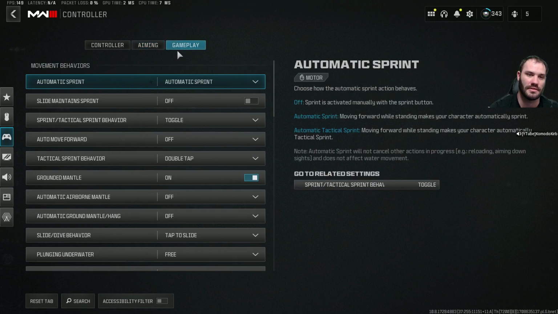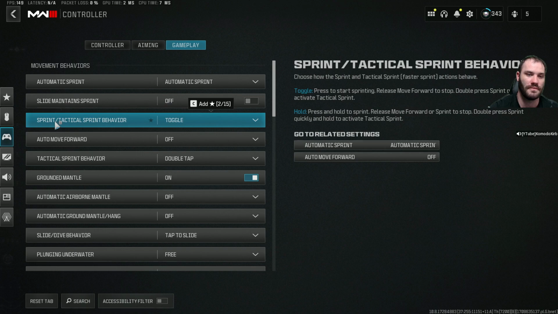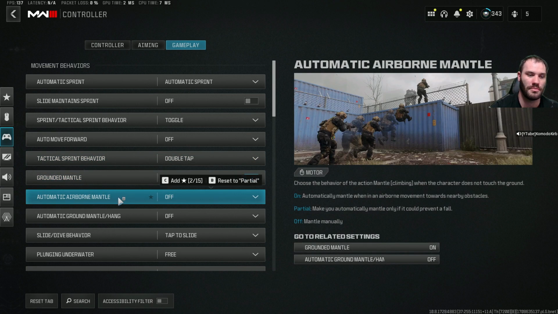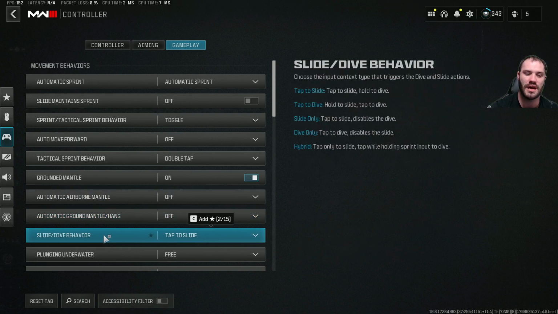Moving on to gameplay. I like to have mine on automatic sprint. Slide mantle sprint is going to be off. Toggle off. Tactical sprint behavior, I like double tap, that way I have more control during my gunfights. Grounded mantle we're going to leave on. Automatic airborne mantle off. Ground mantle off. Slide/dive behavior, I like mine on tap to slide.